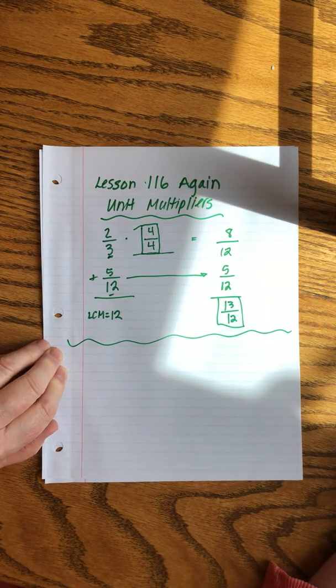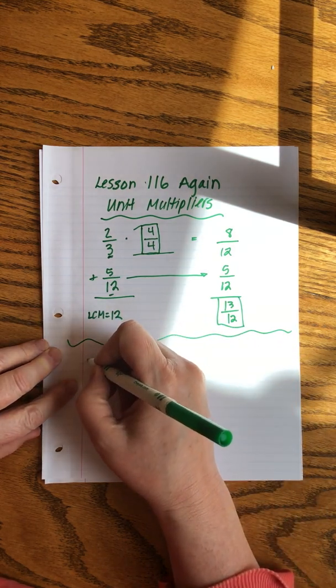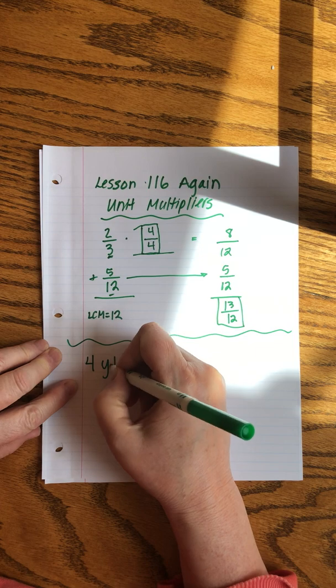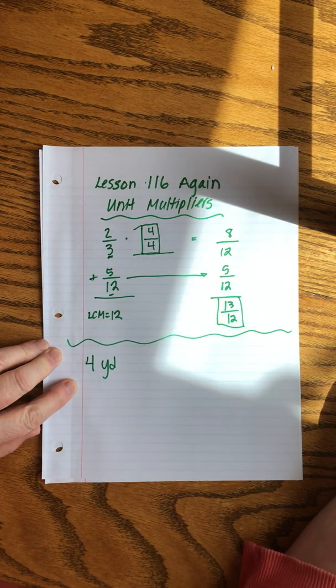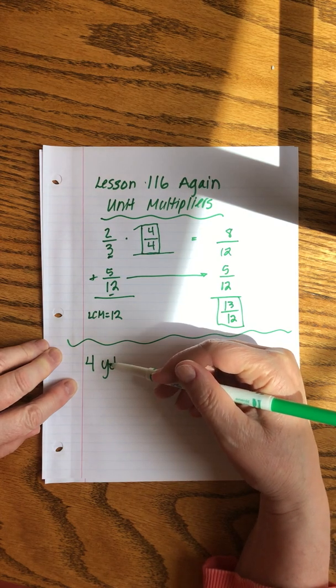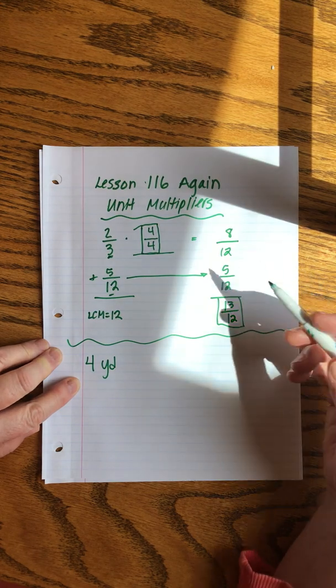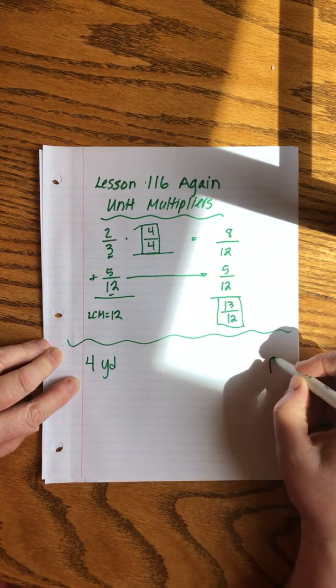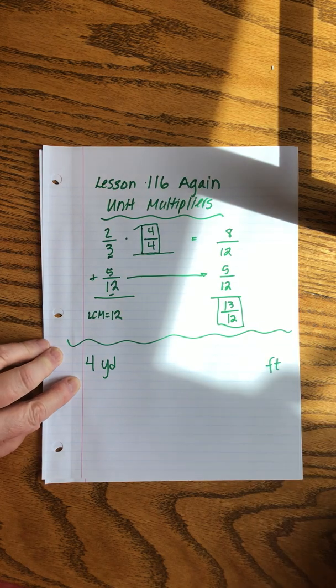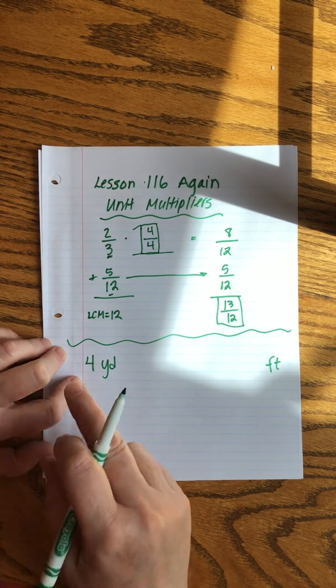Now let's talk about unit multipliers. Let's use the example that you and I were talking about on the phone, and I'm going to change it ever so slightly, but it's the same idea. You are working on a project in your backyard. Heaven help me, I can't imagine what you would need 4 feet of chain for. But let's say you need 4 feet of chain. Okay, or I'm sorry, 4 yards of chain is what you need. And when you get to Home Depot, you find out that the chain you want, they only sell by the foot. Okay? So you have to figure out how much chain you need if you're ordering it in feet instead of yards, okay?